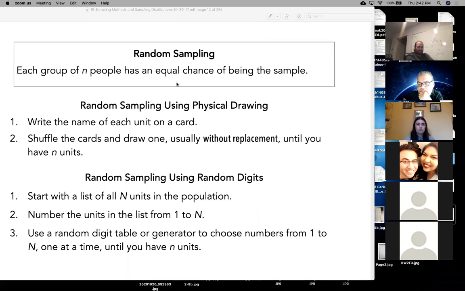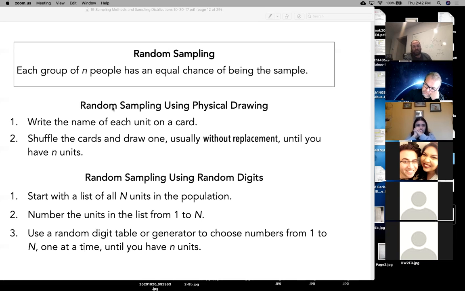You could number them all 1 through 30 and match that to a random number generator. Awesome. A random number generator, awesome. You could even pick sticks with their names. You can have everyone put their name in a hat, shake the hat around, and reach in and pick 5 out. If you did that, would any 5 people be as equally likely to be picked as any other 5? Yes. That makes it a random sample. That's exactly what makes it a random sample.